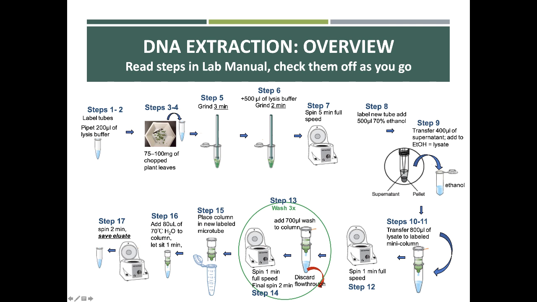We add wash to it after this step here, and that just makes sure that all of that extra debris and things that are not the DNA that we're interested in are removed. We then place this column in a brand new tube. We add water to it, make sure we add the water to the center of the column, and then we let it sit. This is a really important part.